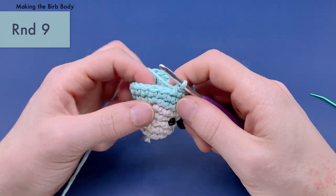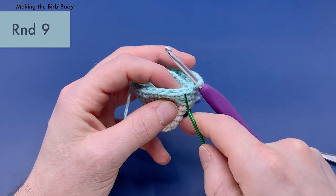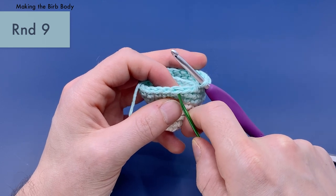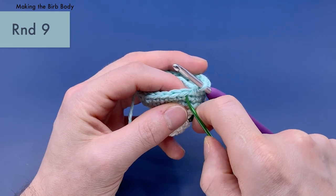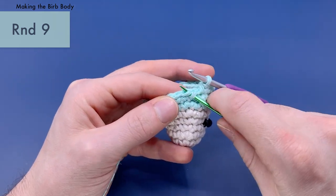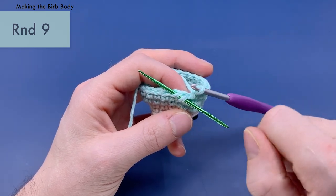Okay, so now's our first invisible decrease. For an invisible decrease, we're going to be working into the front loops only of the next two stitches simultaneously. The best way I find to do that is you find your way into the first front loop only, like this. And then you get your crochet hook all the way around and you place it into the second front loop only.